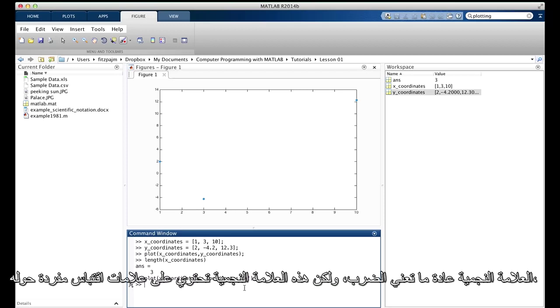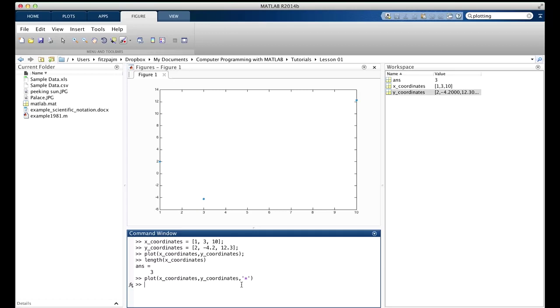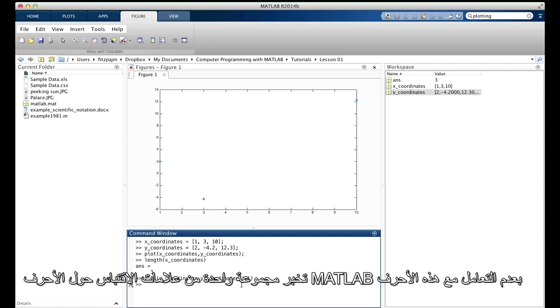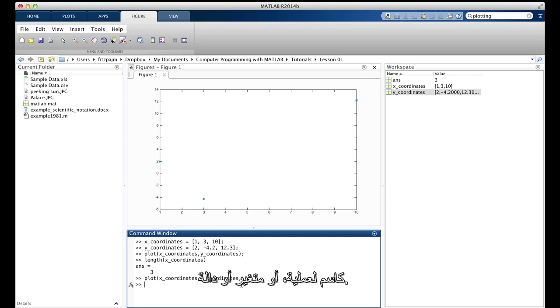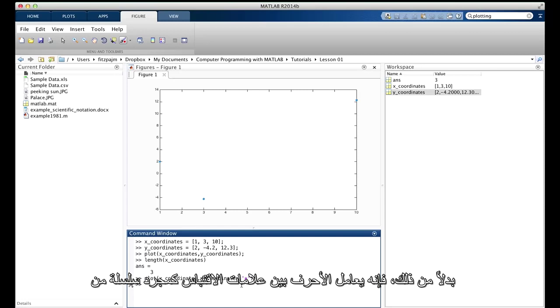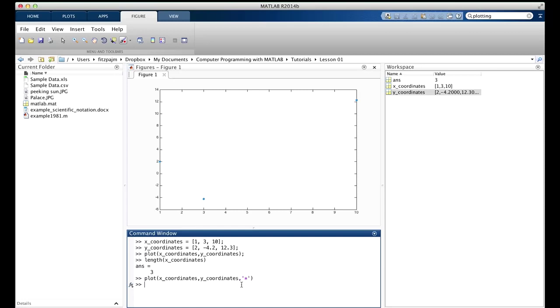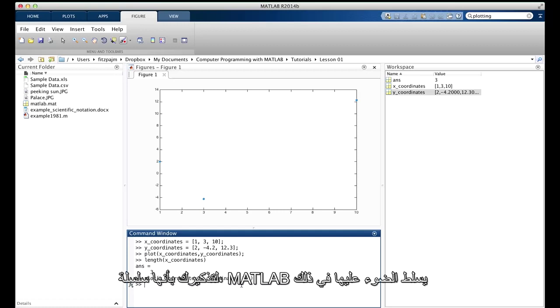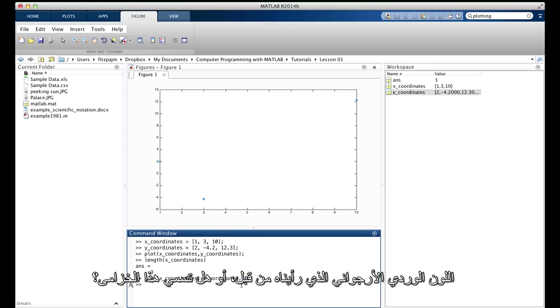An asterisk usually means multiply, but this asterisk has single quotes around it, as you can see, and that changes its meaning. A single set of quotes around characters tells MATLAB not to treat those characters as the name of an operation or a variable or a function. Instead, it treats the characters between the quotes as just a string of, well, characters. And it's in fact called a string. To remind you that it's a string, MATLAB highlights it in that purplish pink color that we saw before. Or would you call that lavender?